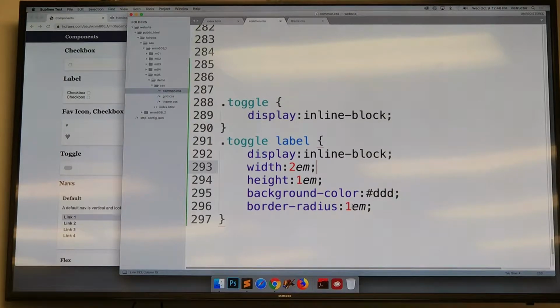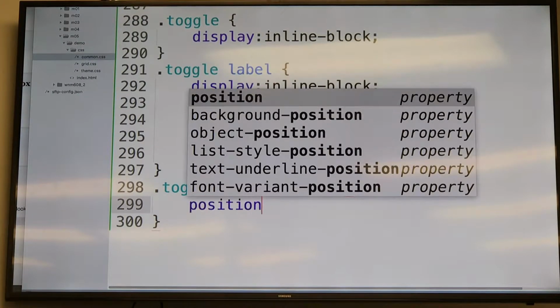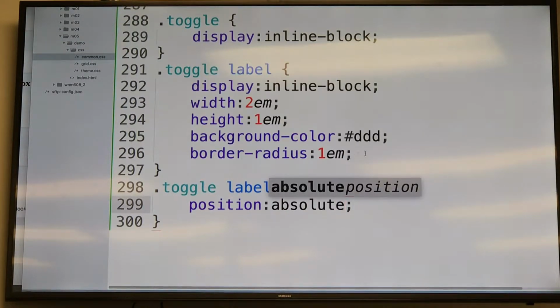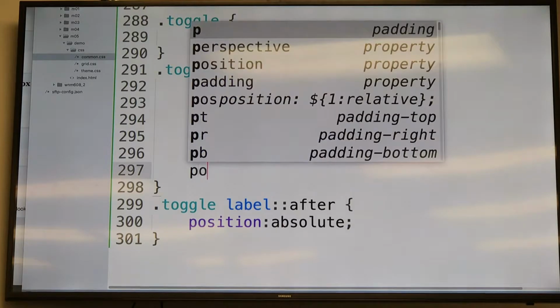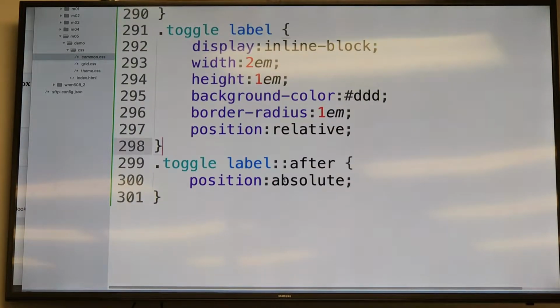At that point, what we're going to do is we're going to say that our toggle label after has a position absolute, and that our toggle label has a position of relative. So our label is now a relative parent for our absolute child of after.